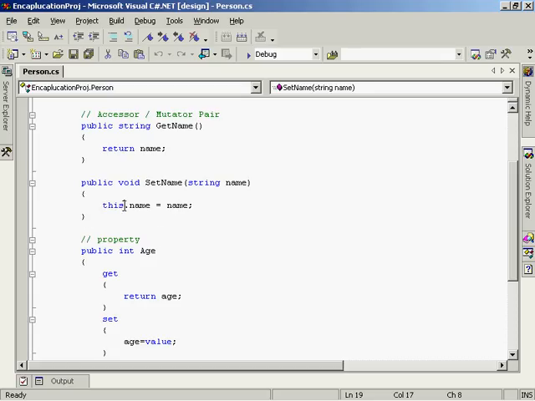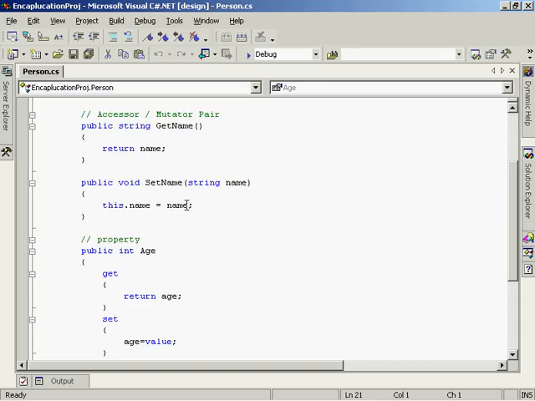Using a keyword, this, I can make a reference to the current class, the current instance of the class. So by saying this.name, I'm basically saying look at the class scope and find an element or a member called name. Well, at the class level is the encapsulated data member, that private data member called name that I'm making the reference to.